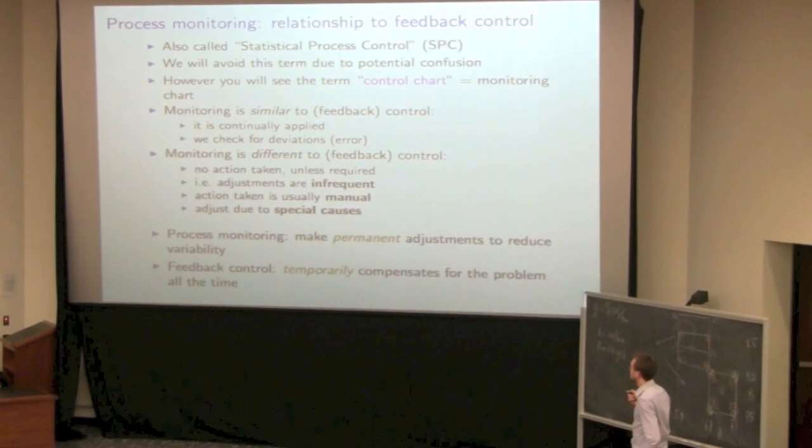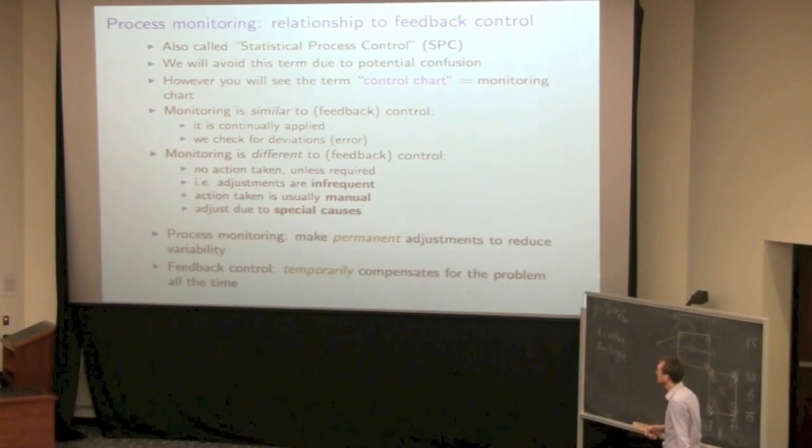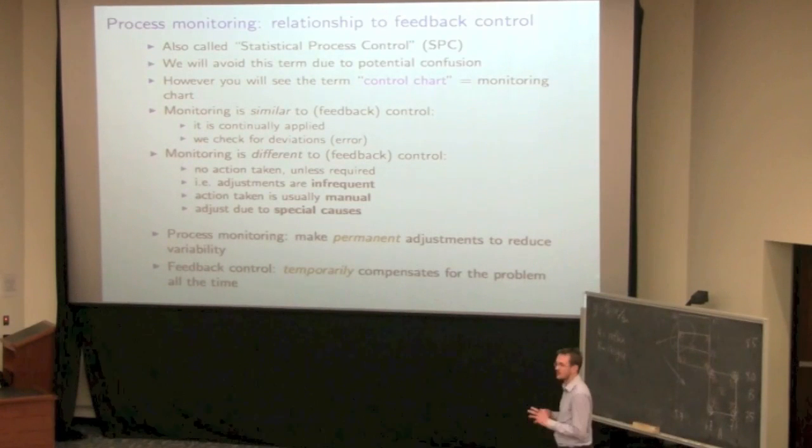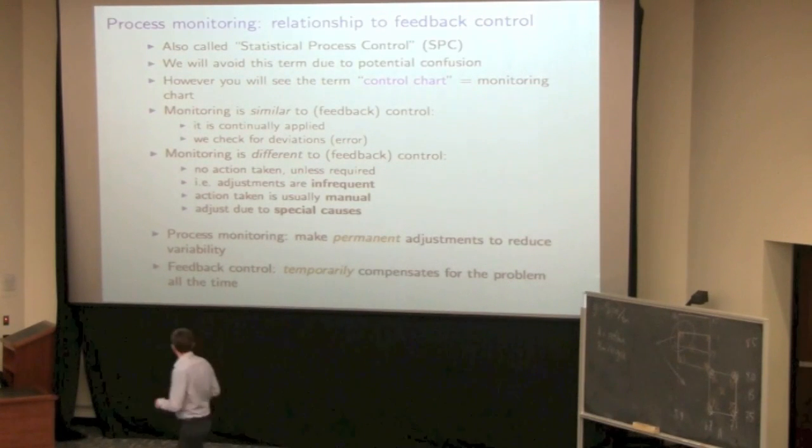Process control, the feedback control, your manipulated variable is always taking some sort of action. With process monitoring, your actions are very infrequent. With process control, your process actions are all the time, every sample at a time. With process monitoring, SPC, you're taking action manually. You go and investigate the problem and you fix the problem, and it's a manual change you make in the process. It's not an automatic change. Okay, so there's a very clear distinction between process monitoring and feedback control. Okay, so let's bear that in mind.